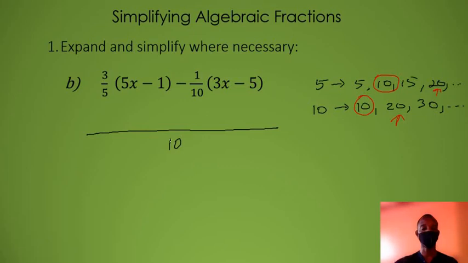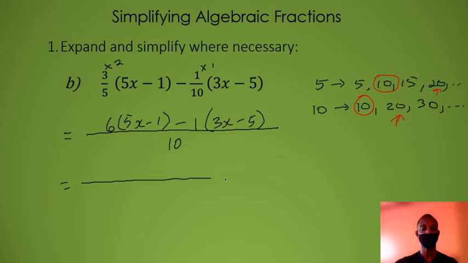Now, we're going to divide the LCM by 5. So 10 divided by the denominator of 5 gives us 2. And we want to multiply that 2 by the numerator of 3. And so we say 2 3s are 6. Writing back the quantity 5x minus 1 and the subtraction sign. 10 goes into 10 once, and so we simply write back the 1, since 1 times 1 gives us 1. We also write back the quantity 3x minus 5. Then we want to simplify the numerator. Now writing back the denominator of 10.